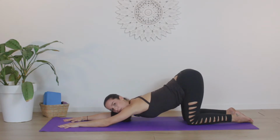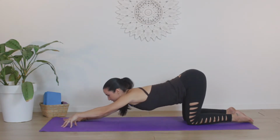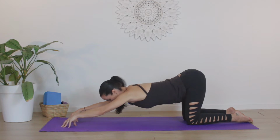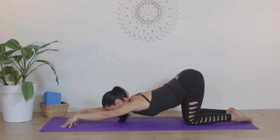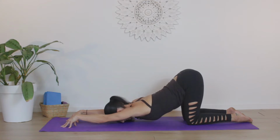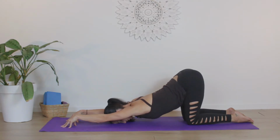If you feel like you can go a little further, you can come up onto the tops of your fingers and thumbs. And again, just rolling the upper arms in towards each other, setting the shoulders down the back, and then dropping down. And really try to soften into your chest, soften into your shoulders. Staying here for a couple more breaths. Just breathing naturally.